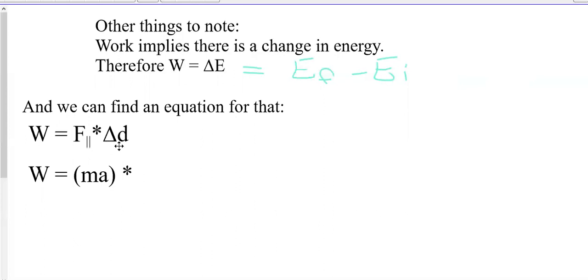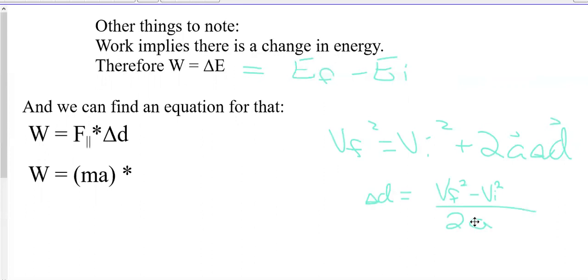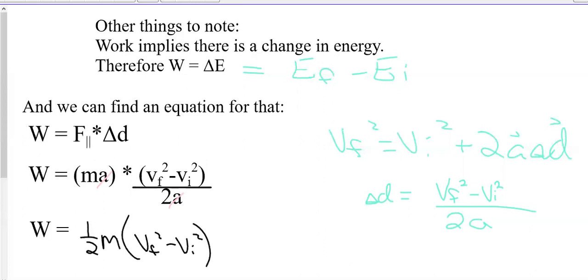And displacement, there's a couple of different equations we could use for displacement. I'm going to use equation 5 from kinematics because I find this one the easiest one to manipulate without it being too challenging. So if I want to solve for my displacement, I'll need to bring my initial velocity squared to the left. I'll have to divide both sides by 2 times my acceleration, and that'll give me an equation for displacement, which I can then substitute into my work equation. So once you put your displacement in with your work equation, you can see that the accelerations should just cancel out. And then you can rewrite it as a relationship between mass and how your velocities have changed.